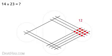But if this number is ever more than 9, in other words, if it's a 2-digit number, we leave the last digit where it is, but we take the first number, carry it over to the next zone, and add it to the number of dots in this zone. I'll show you. So we have 1, 2, 3, 4, 5, 6, 7, 8, 9, 10, 11 dots, or line crosses, in this zone. We add that to the one we carried over from the last zone, and that gives us 12. So now we have to do exactly the same again.